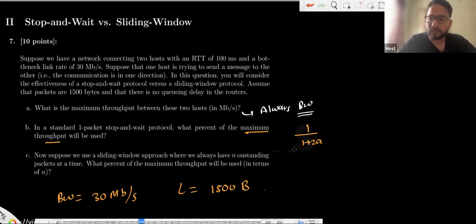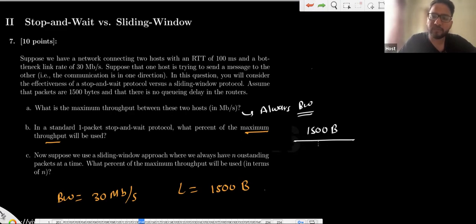So this RTT is given to us, which is 100 milliseconds. Or maybe you can find out the throughput, which is basically that you are sending 1500 bytes only, which means one packet only. In how much time? Can anyone tell me quickly?